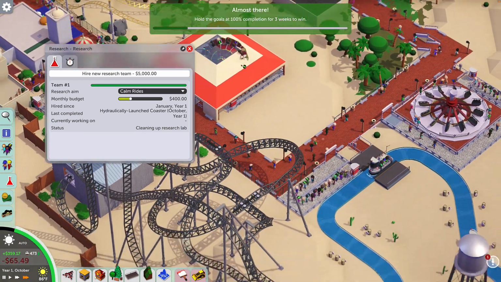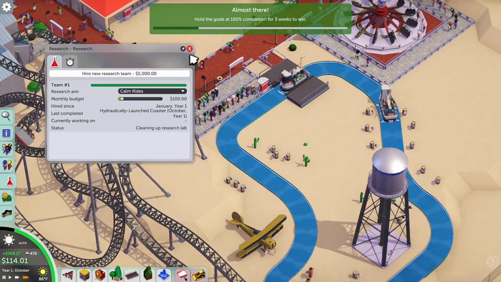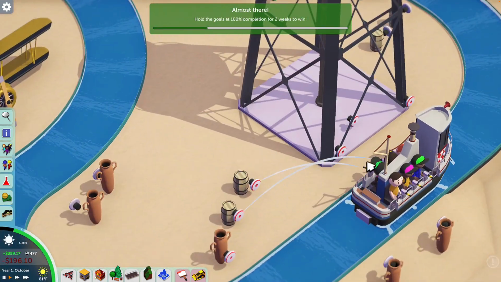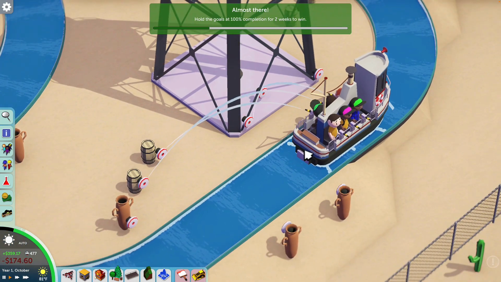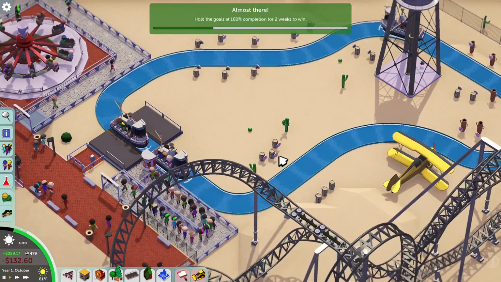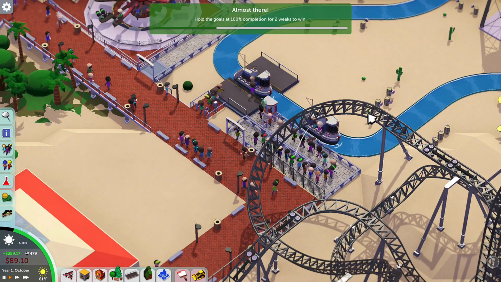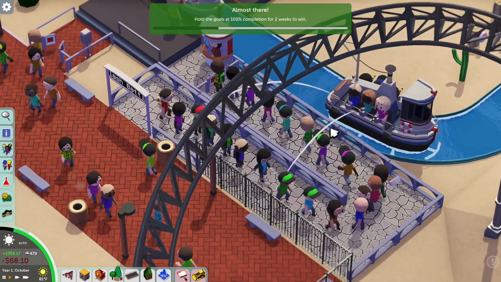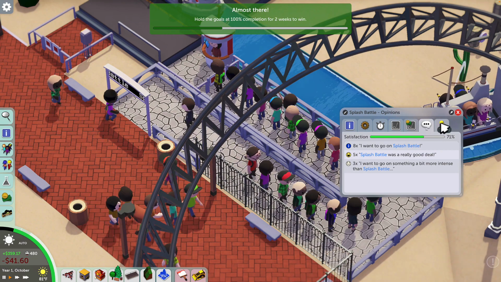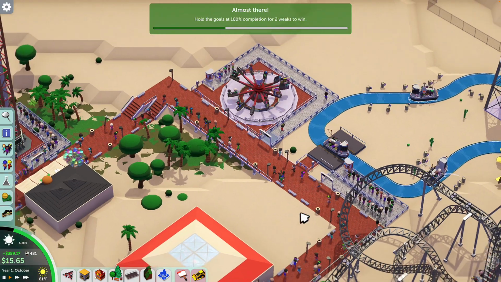So do they shoot at the targets now? There we go. Look, they're shooting at the targets. Yeah, there we go. You guys are having no fun. But at least my other park guests are enjoying this. Doesn't seem to matter. You just shoot the guest right away. That's amazing. I love it. What are the thoughts on this? Splash battle? Something more intense? And a good deal. Awesome. So it looks like they're having fun there.